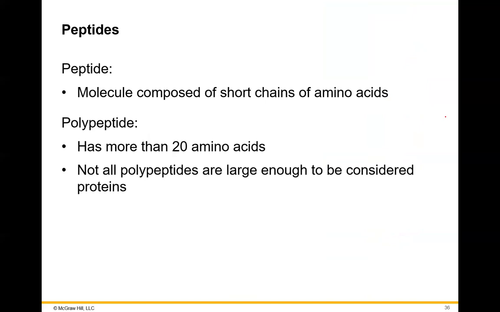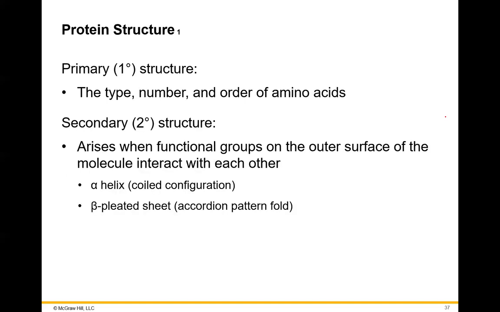A polypeptide, now we're exceeding 20. Now we go up to thousands, but you might only still qualify as a polypeptide, because a protein is once we get to the level that it has a function. And some of these guys don't function as just one single polypeptide. We have to have multiple polypeptides come together to make a functional protein. We're going to talk about going into the structure of proteins. Our primary structure is just how you would spell out your protein.